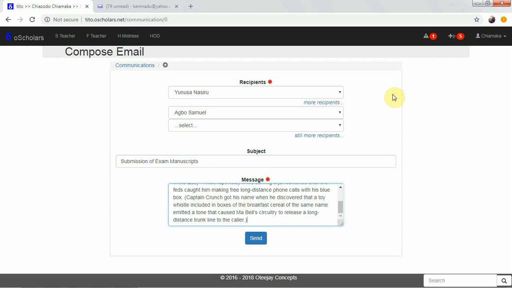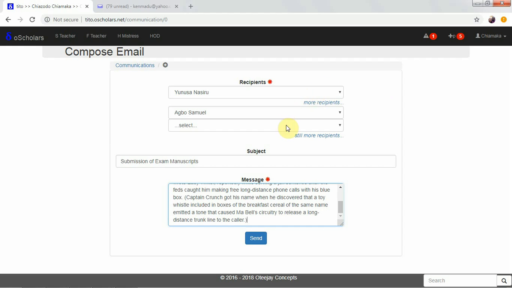One aspect of this application is that the communication being sent by all members of staff through this particular interface will always be email and notification to other members of staff on the platform. The vice principal has the capability of sending out SMS to all classes of individuals on the platform, either parents, students, teachers, management, anybody on the platform, and she or he can give the privilege to another person to actually carry out this particular SMS messaging. But every other person by default has only access to email messaging and notification messaging.